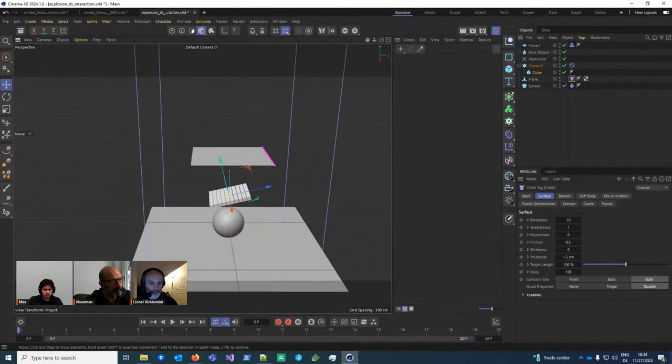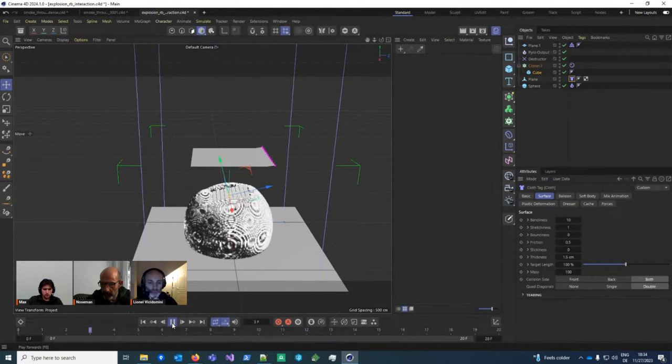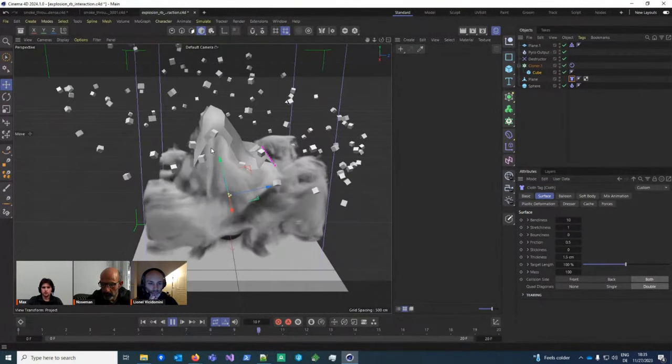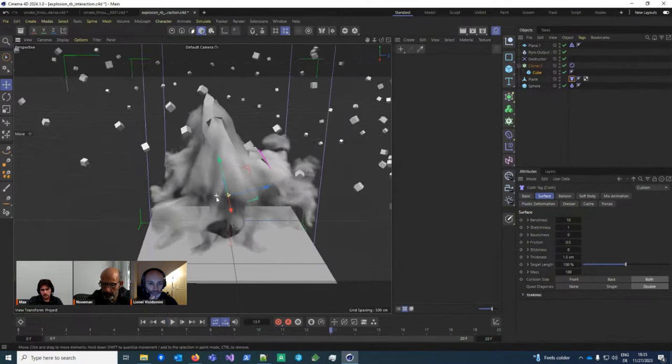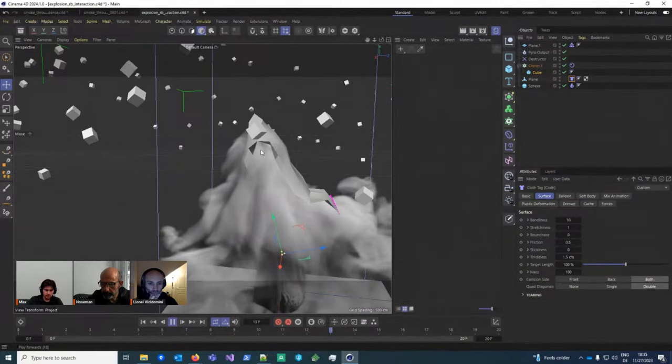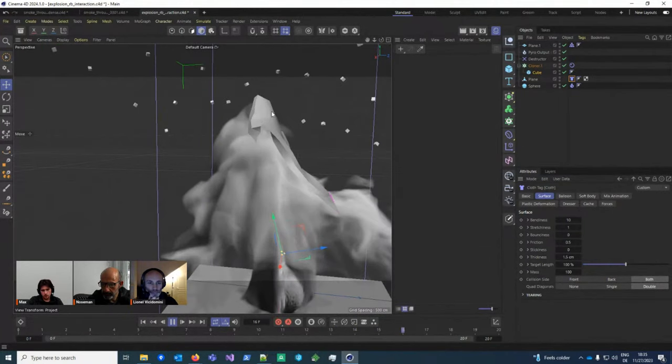If there's no question, it just shows some interaction with mainly the rigid bodies here, which then just fly off and also intersect with the cloth and of course go through because they're just too fast. But also, as you can see here, the cloth kind of moves up here and drags the pyro or the smoke behind it.